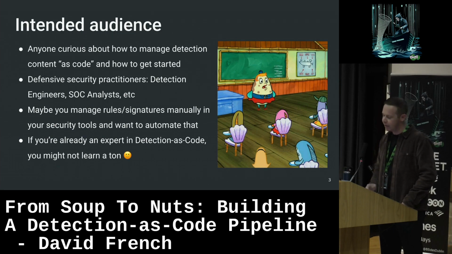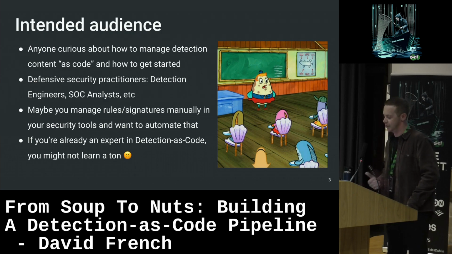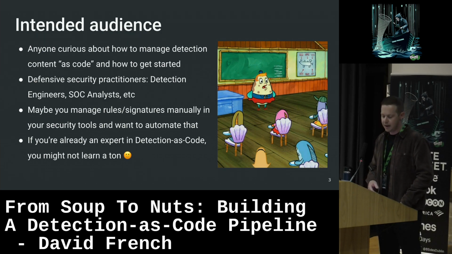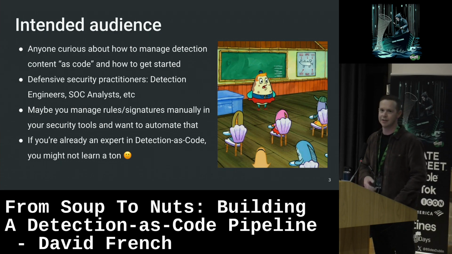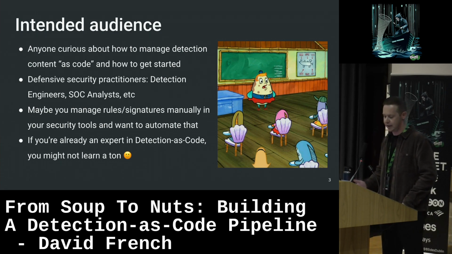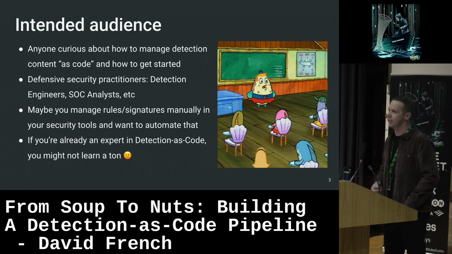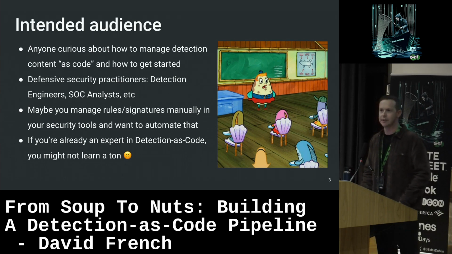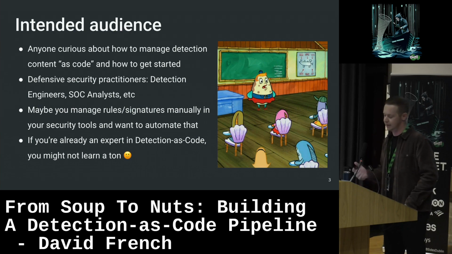All right, so when I think about who can benefit from this presentation, I think anyone who's curious about what detection as code is and how to get started. Maybe you're a defensive practitioner working as a SOC analyst or an aspiring detection engineer, maybe you're familiar with managing detection rules in your security tools manually and you're interested in automating some of that. If you're already an expert in this, you might not learn a ton, but if you've got experience in this, I'd love to chat to you later. Just out of curiosity, who's written a detection rule in a security tool before? Cool. That's a good number.